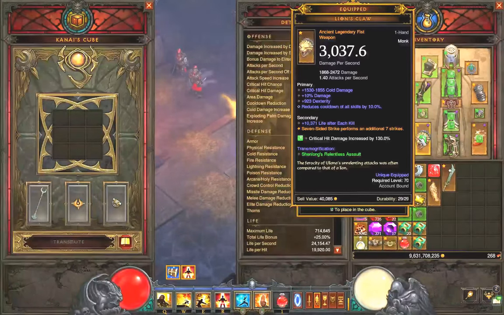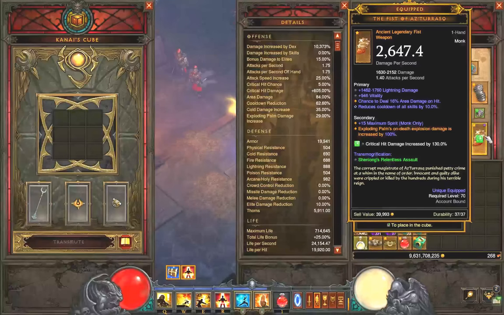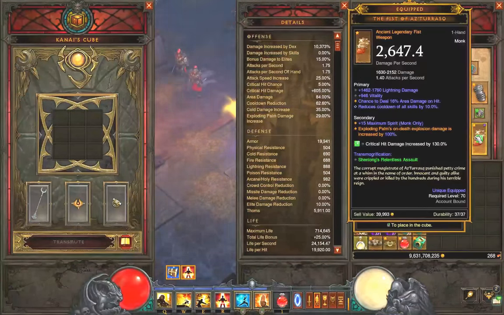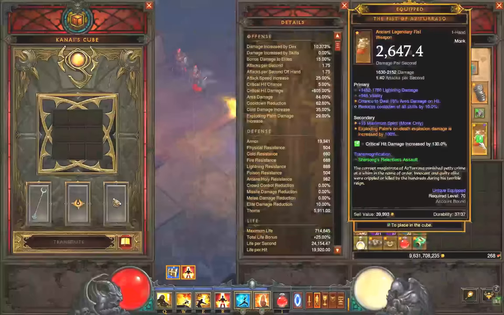10% damage, in my personal opinion, outweighs the area damage, so 10% damage on there. Then you've got your Fist of Az, so you've got your Lion's Claw, your Fist of Az, with a perfect unique roll, which is your exploding palm on death explosion is increased by 100%, so basically damage is buffed by a pure 50%, so it does double the damage effectively. So we got 50% here, 50% there.